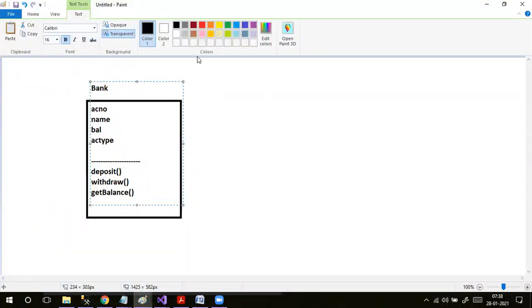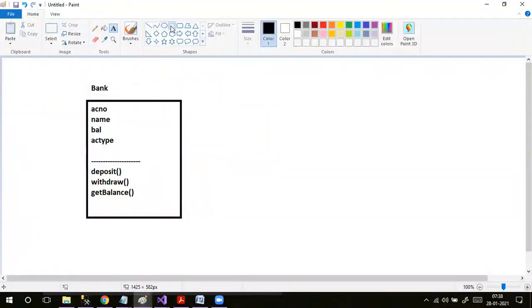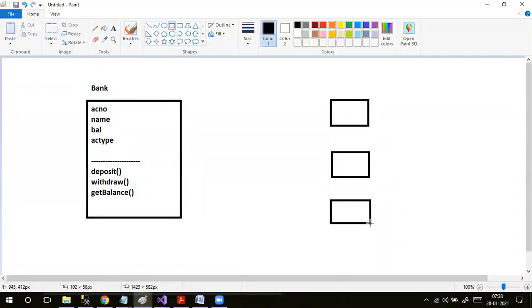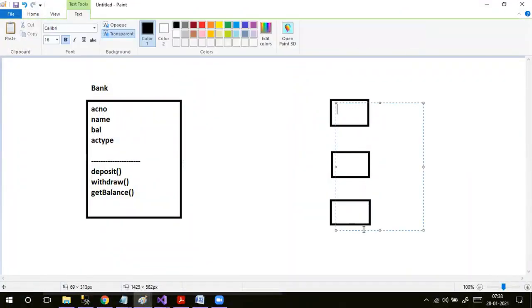Now I am going to create some objects. This is object 1, this is object 2, and this is object 3. Three objects we are creating. Each object has its own values, right? This is obj1, obj2, and obj3.